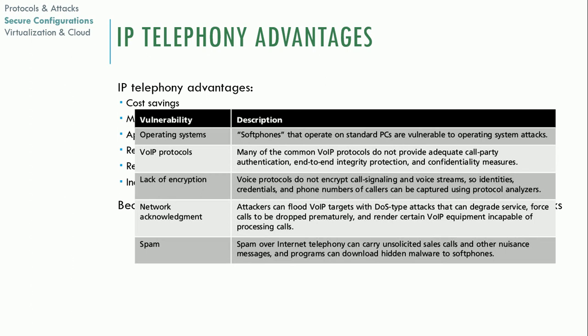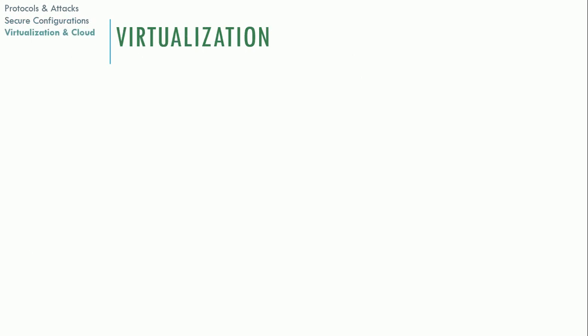And then we have spam. Because the telephony is over the internet, there might be a way to use the SIP address or something like that to send spam phone calls, although it seems like we have that problem in just about every medium. Somebody's trying to sell us something over the phone or internet or email or what have you. So that problem is certainly not going away. In the next video, I'm going to discuss virtualization.